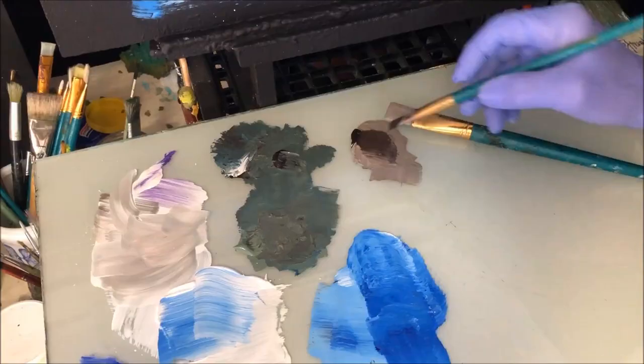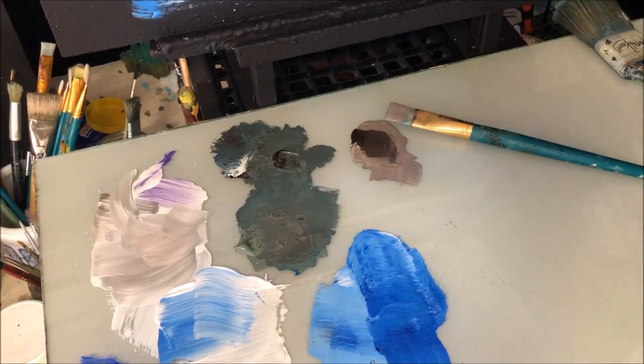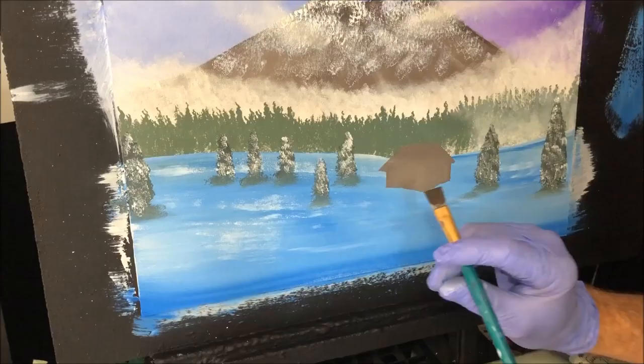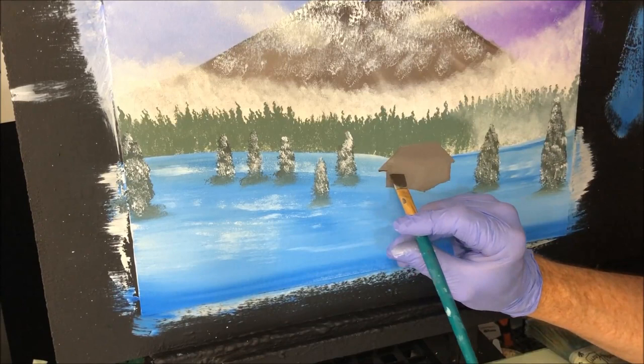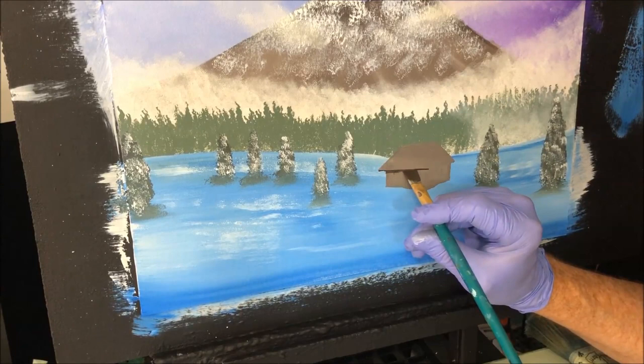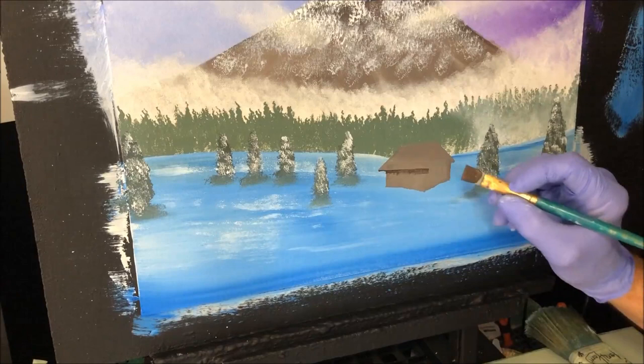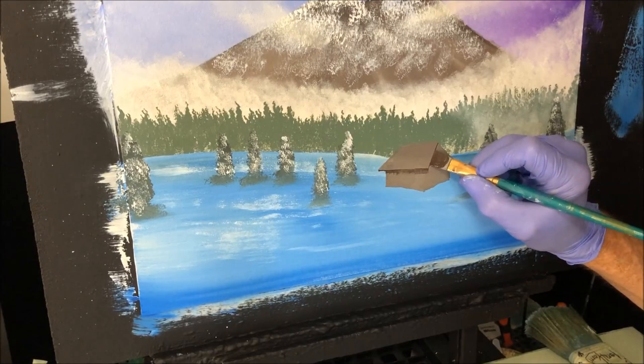Okay, now I'm bringing the darker color back into there so we can get some shadows onto our cabin. I've used a smaller flat brush now. And me roof, we're coming here to there. Okay, so get that line in, so to speak, and this will be our shadow under the eave of the roof there. You always need some sort of shadow there. Then we'll chisel the paint on again, and then we're going to come up to here. Oh, I've made my gable a bit steep, haven't I? And then this gable here we want to colour in as well.